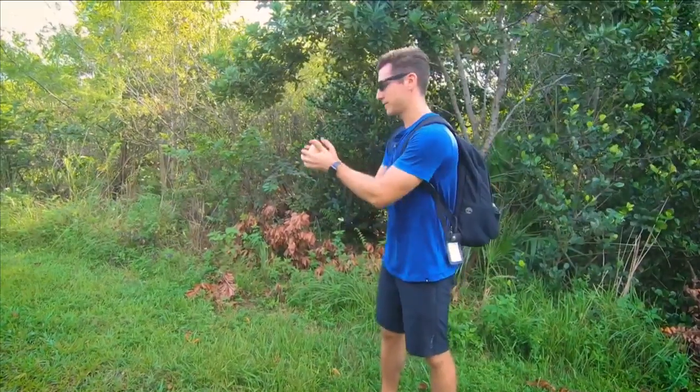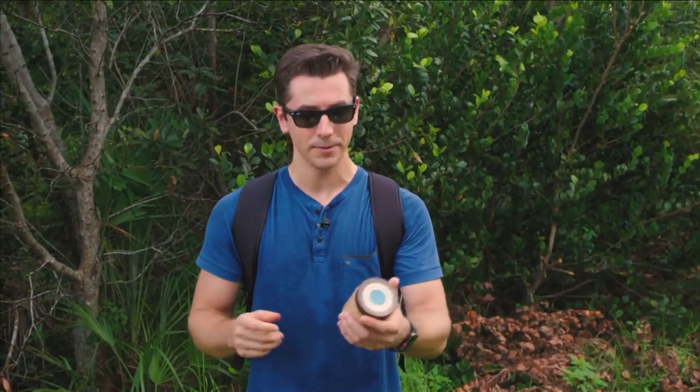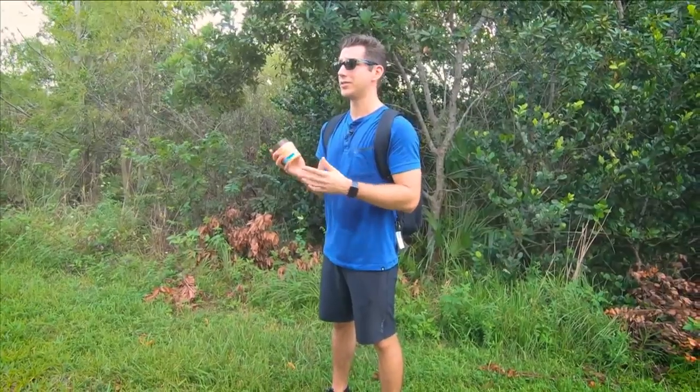Nut butter. Nut butter is another great snack out here on the trail. It's just like eating nuts, but it's much easier. You can bring a spoon, a knife if you put it on some of those crackers, maybe you brought some bread. Now, some nut butters are more perishable than others, so make sure that if you're bringing anything that's too perishable, you also have a cooler.